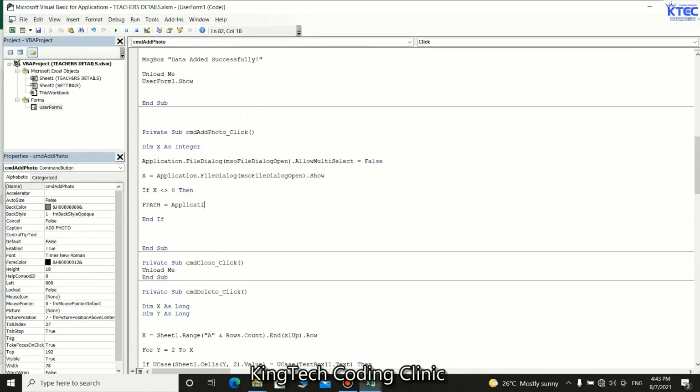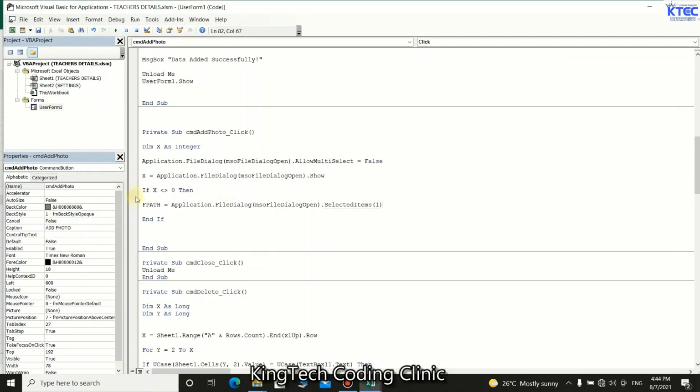Okay, application dot file dialog, application.file dialog into brackets msoFileDialogOpen. Okay, bracket close dot selected items, into bracket 1.